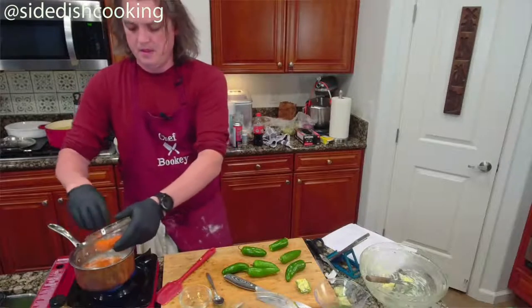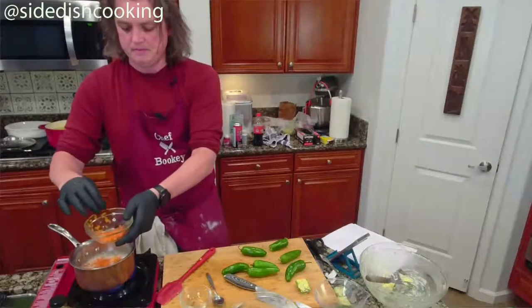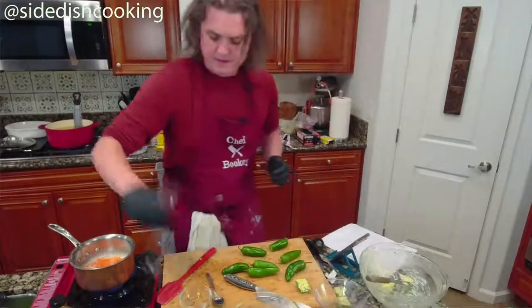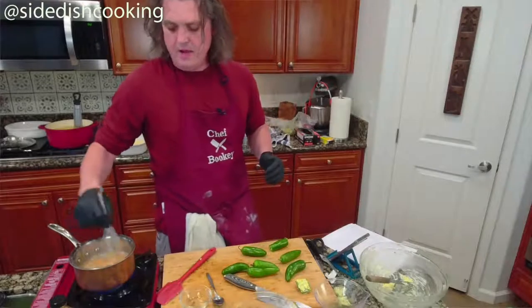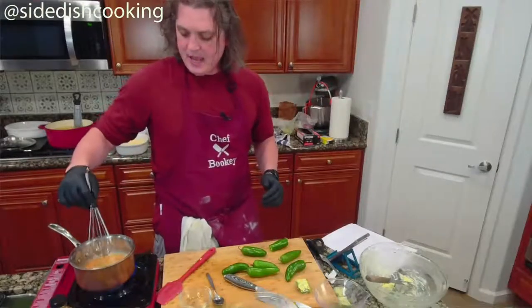Maybe. What's the orange stuff? This is just red bell pepper. Okay. So that's where it's going to get some of its flavoring. Not only will it be sweet, but it will actually have vegetables in it.